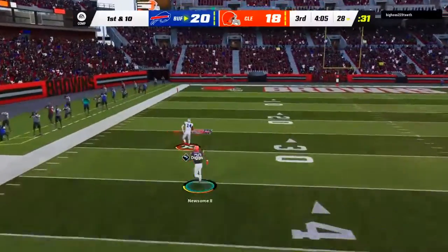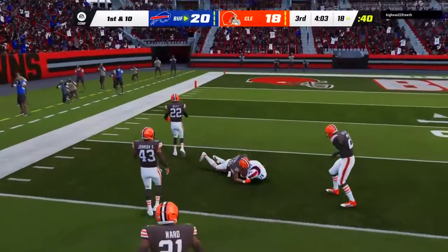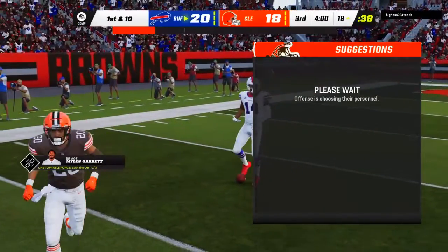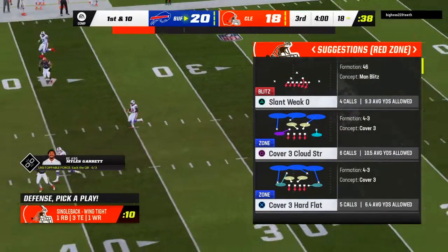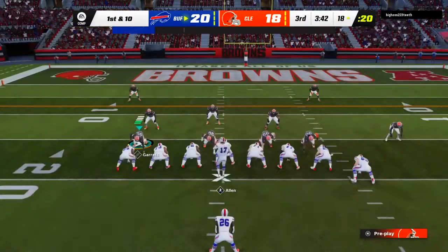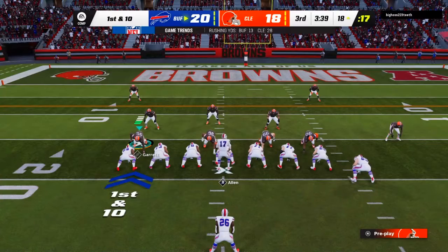Going deep for Diggs. Throw left side is complete on the diving effort. And he's brought down inside the 20 at the 18-yard line. Well, partner, I'm not sure how this drive's going to end, but how about the way they flip field position there? A nice attacking play that picked up a heck of a chunk of yardage. A real field flipper there, as all of a sudden they've got a first down in the red zone.